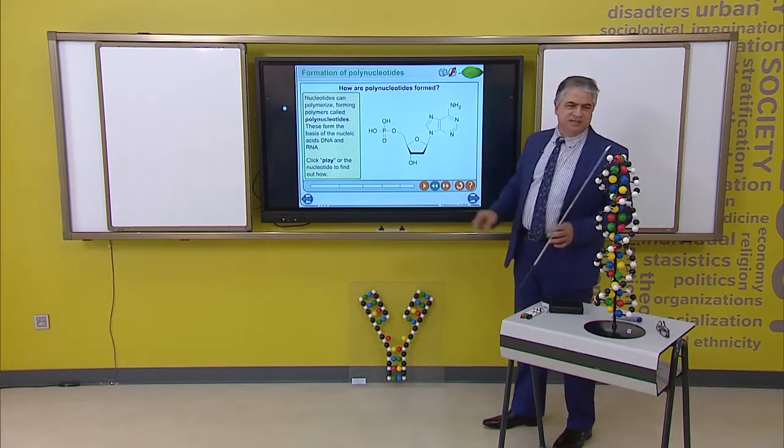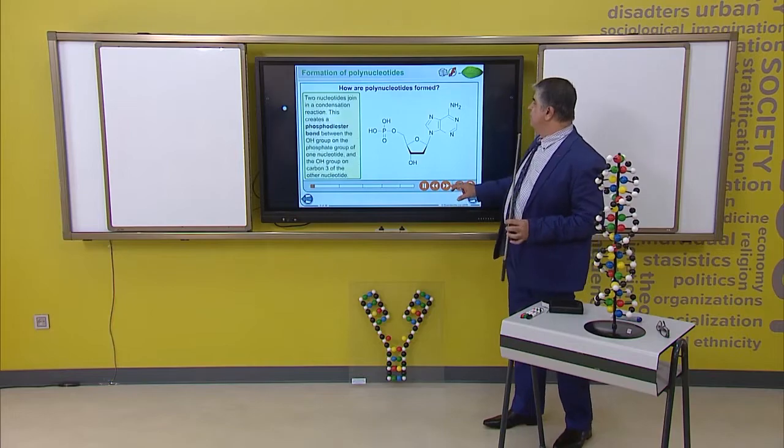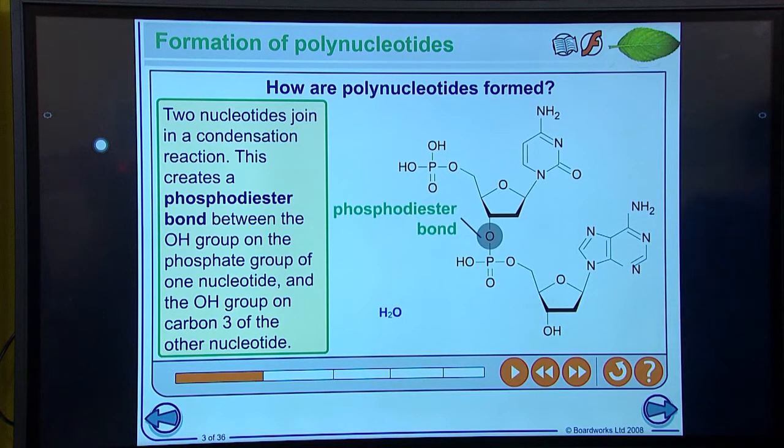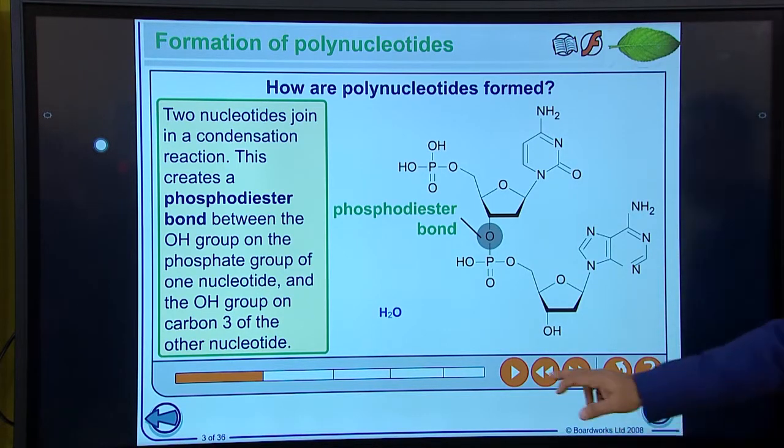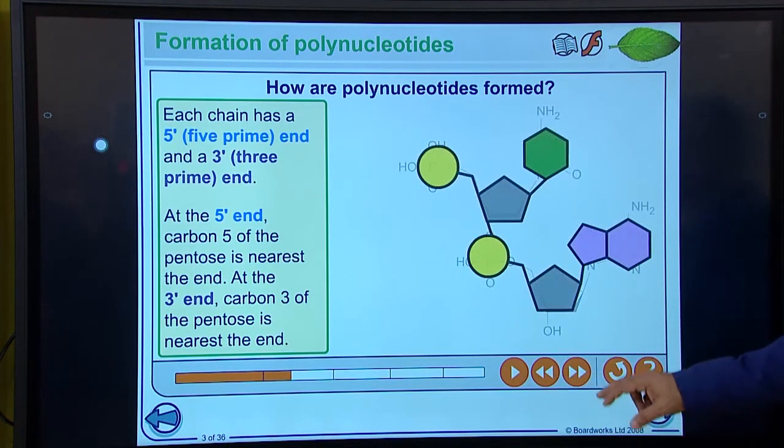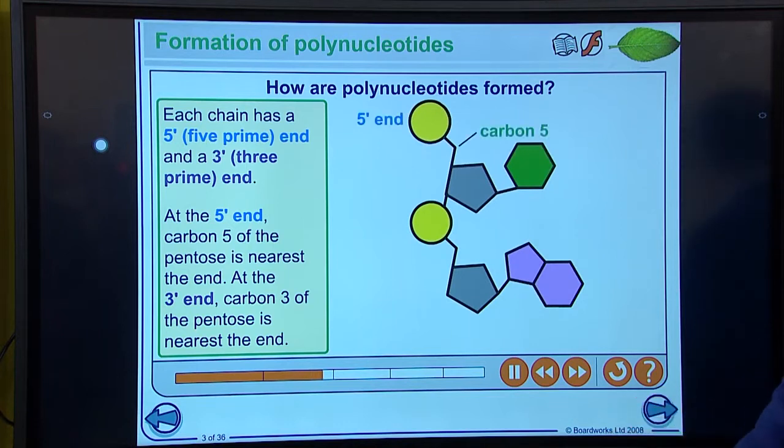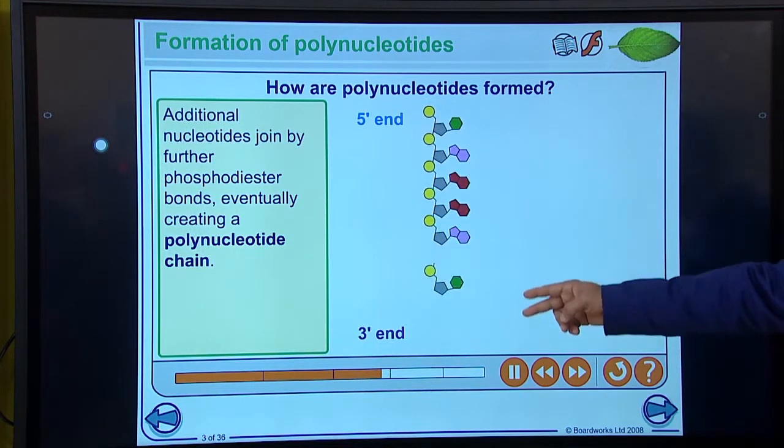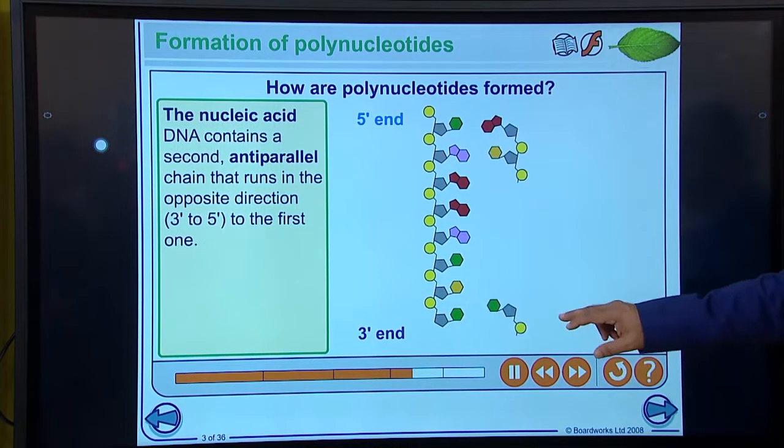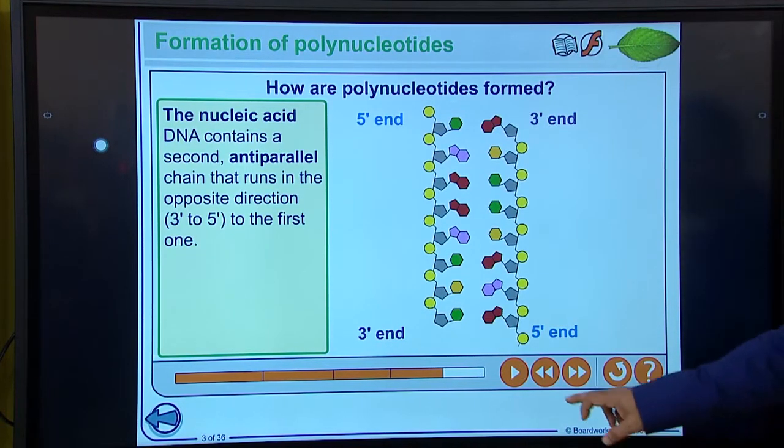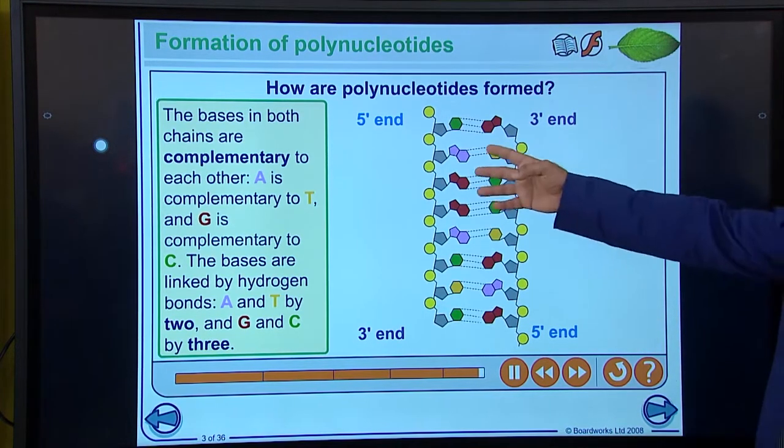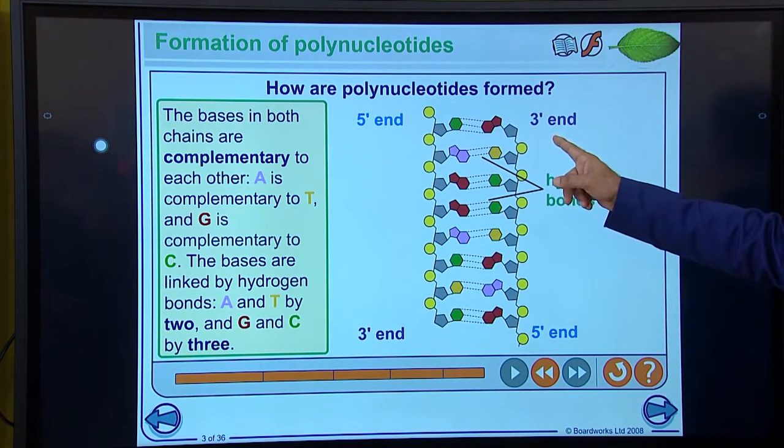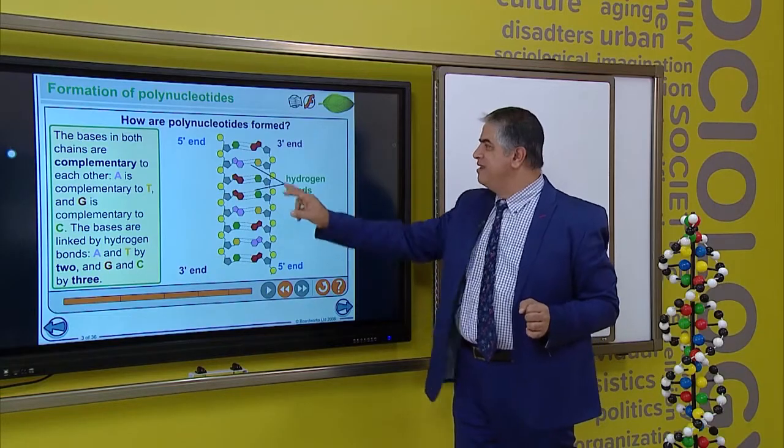Now, these nucleotides can be joined together by the similar condensation reaction, another molecule is lost. So, each nucleotide connects to each other, losing a water molecule, and therefore, forming this chain, nucleotide chain, which is called a polynucleotide chain. And this is how the entire chain forms. The other chain also forms in exactly the same way. And these chains are held together by hydrogen bonds. There are three bonds between guanine and cytosine. And there are two bonds between adenine and thymine.